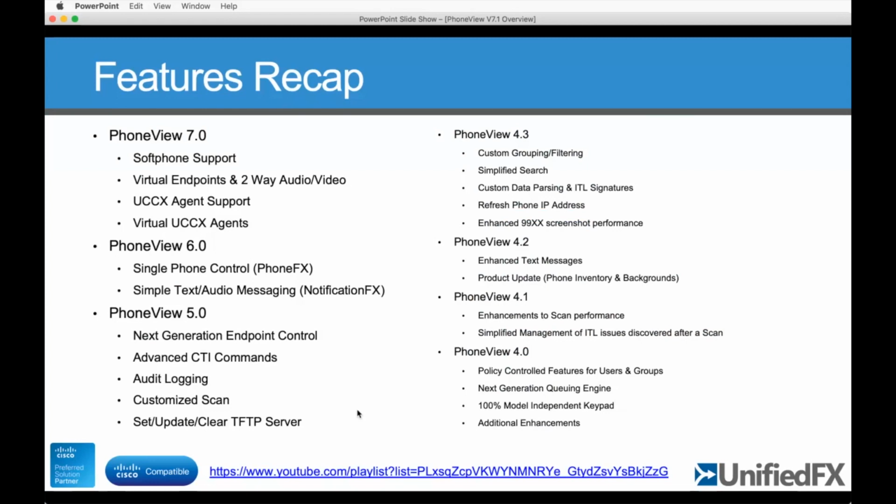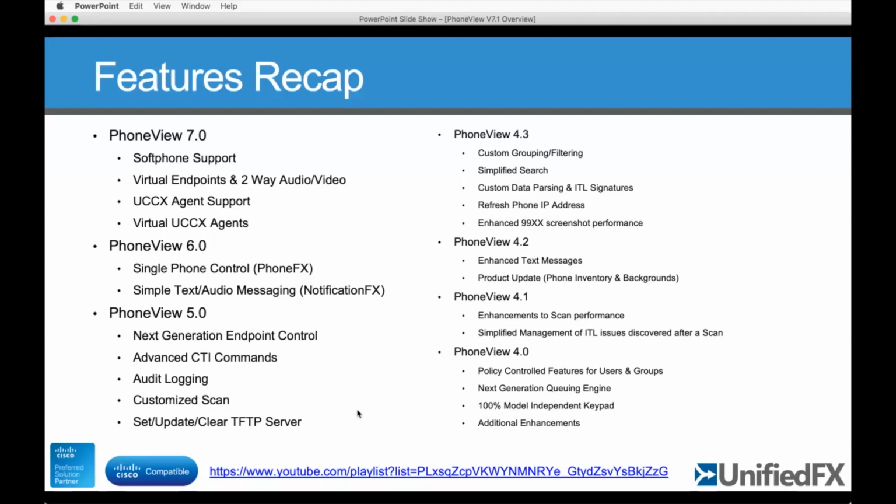We've got a new policy feature, and we need a new policy feature because we've technically got two platforms. We've got PhoneView, which is a desktop product, so it has its statically compiled user interface, etc., and a structure around that to restrict it with the policies. But AutomationFX is a completely separate platform and architecture, and 100% web-based. So it needs a totally different type of mechanic to implement policy. That's the new part, really. So just to reiterate, when I talk about policy, there are technically two types of policy. There's a PhoneView policy, and there's now an AutomationFX policy, which we'll go into in a bit more detail.